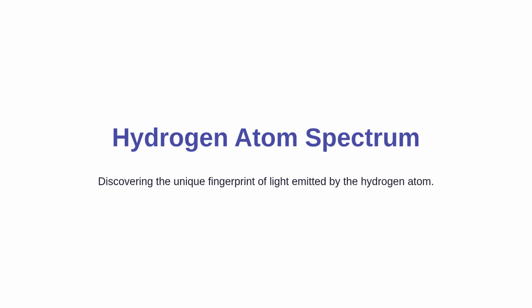Welcome to this comprehensive lecture on the hydrogen atom spectrum. Today, we are going to explore exactly how a simple atom produces a unique, colorful fingerprint of light. We will build our understanding from the ground up, discovering how this incredible phenomenon bridged the gap between classical physics and the strange new quantum world. By the end of this video, you will understand the math behind the glowing lights of the universe.